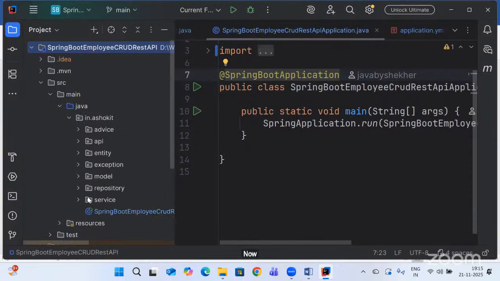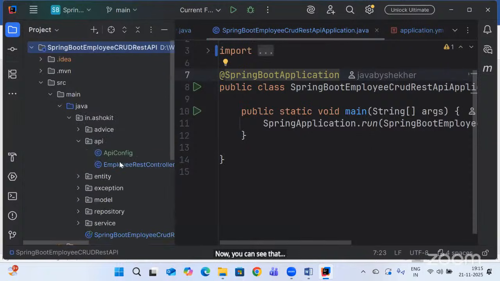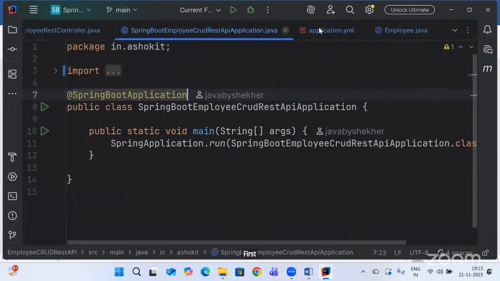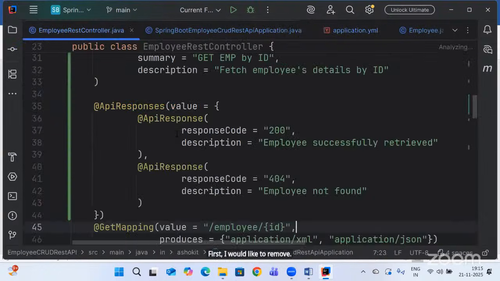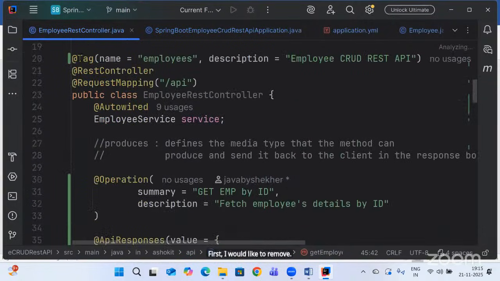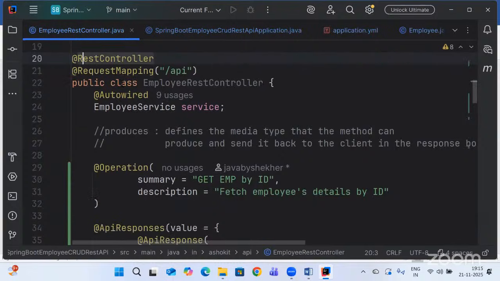Now you can see that this is the REST API, employee REST controller. But before I start adding security features, first I would like to remove some things.